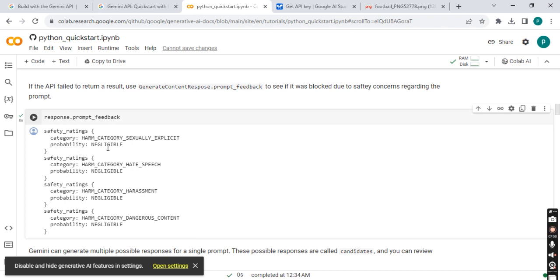You see the probability of all these is negligible, because we asked a simple question, tell me something about life, and it doesn't fall in any of these categories. So Google Gemini will block your response if you are prompting something which falls under these categories.